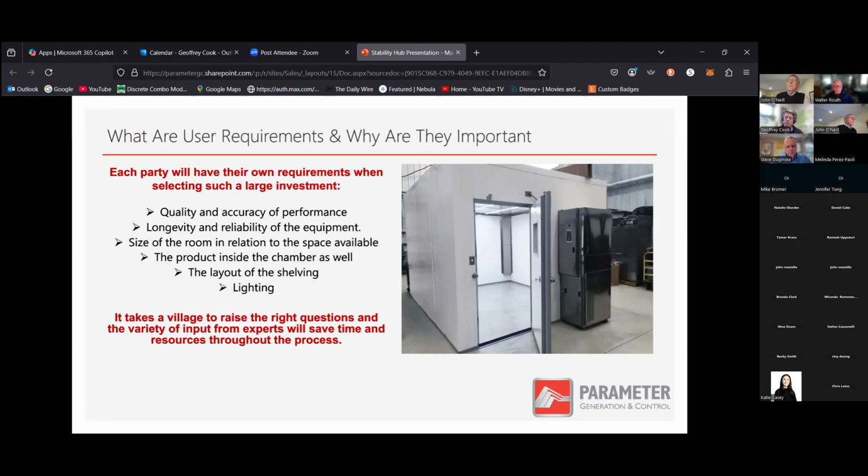There are pros and cons of both of those. The ones on the floor are obviously easier to clean because you can step right up to them and access them, but they take up real estate in what might be a narrow hallway where you're trying to roll carts of product up and down. The storage volume needed will factor into the size of the room. How much product do you want to put in your chamber? Is it going to be specifically for this study, or do you need to take into consideration future growth and future studies?